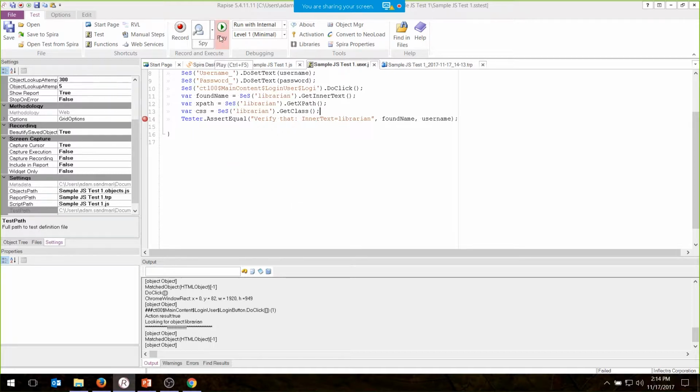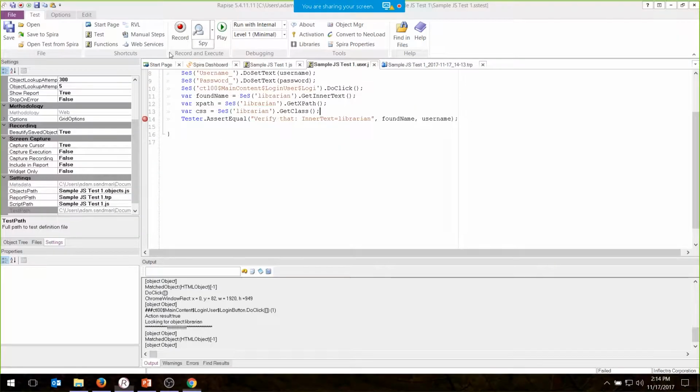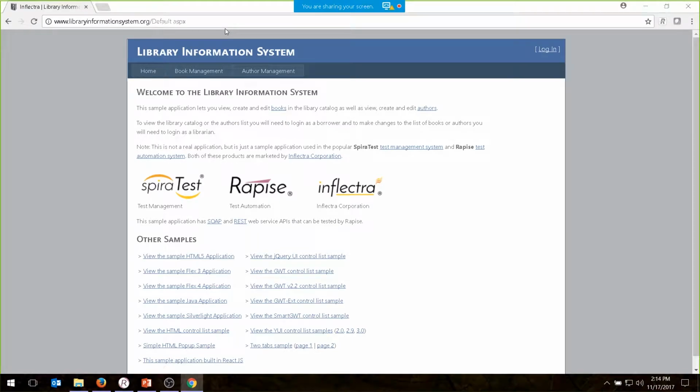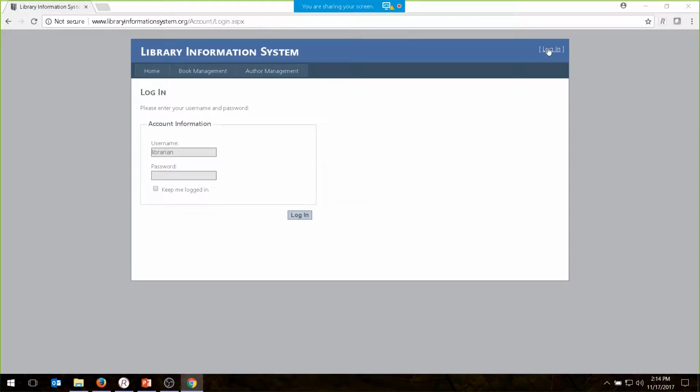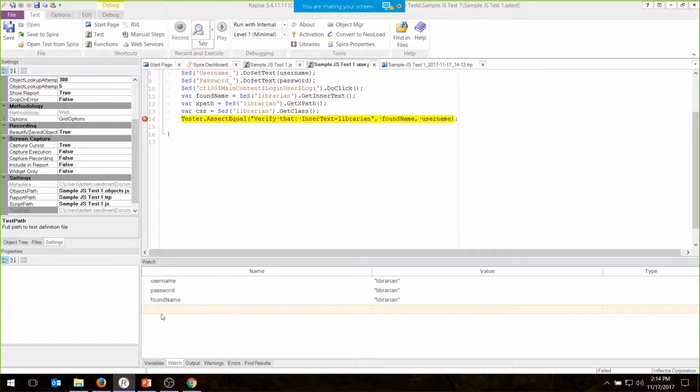So we hit play, just log out and stop. Hit play again, and now it's going to run the debugger this time, and we can now look at some more variables. So you've got the ability to look at what's going on. Okay, CSS is empty, but there's the XPath, and we could go back into our watch. We could even type it in here and say XPath, and that way you can cut and paste it and put it somewhere else that you want to verify or do something with.